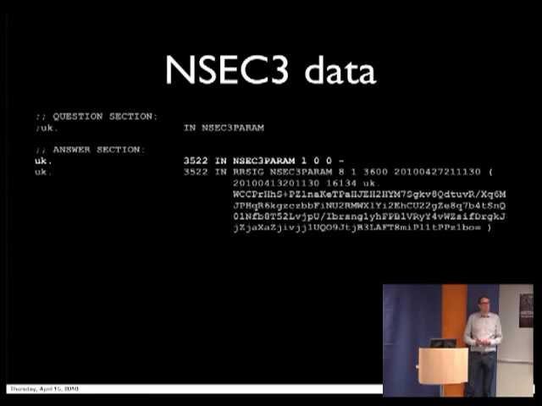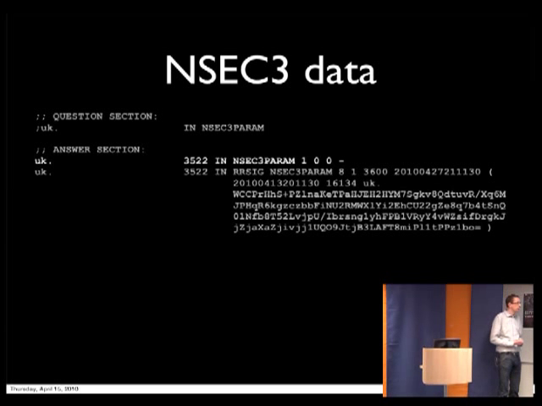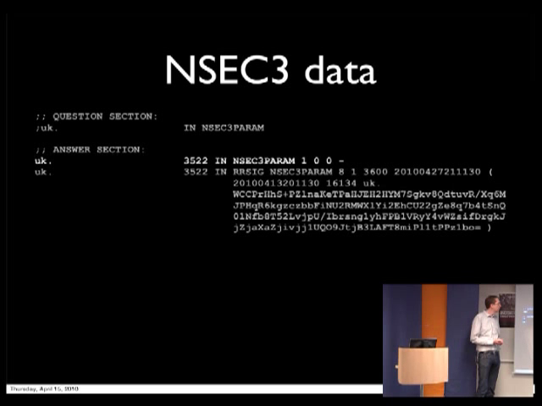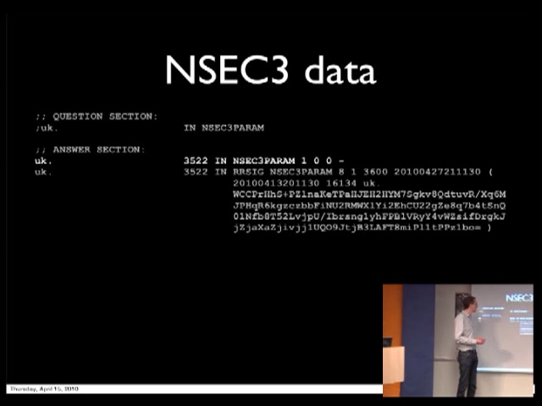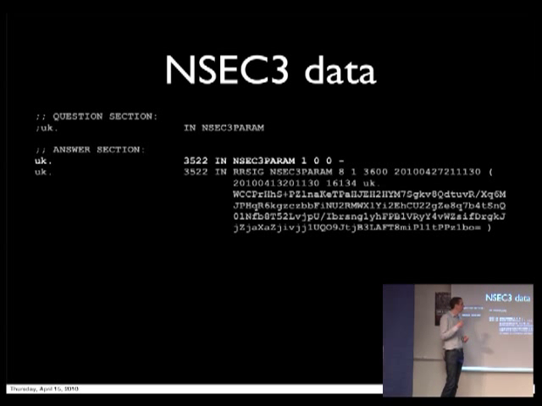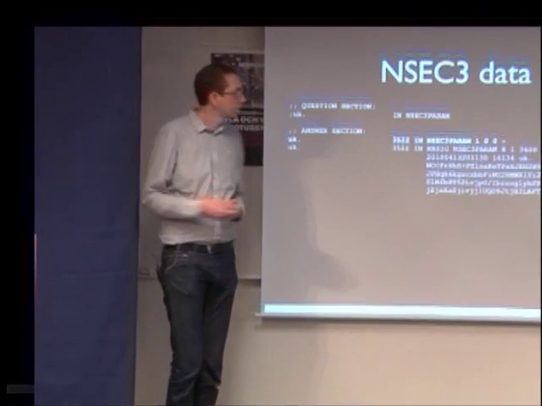So NSEC3 is a little bit more complicated. This is a very simple example of usage of NSEC3. It's basically used by .uk instead of NSEC, but in .uk they have subdomains such as co.uk, which means that they don't have any secret information in the zone. So they have NSEC3 looking exactly like NSEC, which means that they don't have any hashing and no iterations with NSEC3. You do hash every label in NSEC3. I'll show you how it looks.